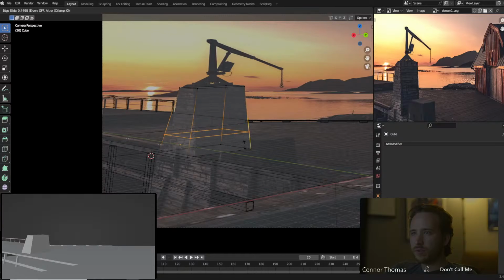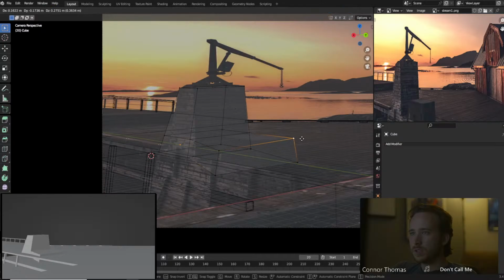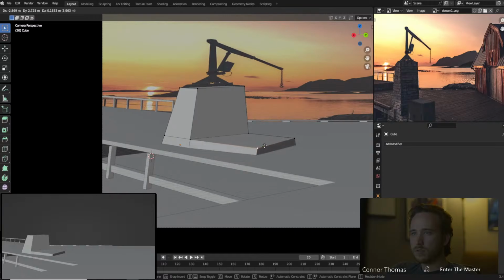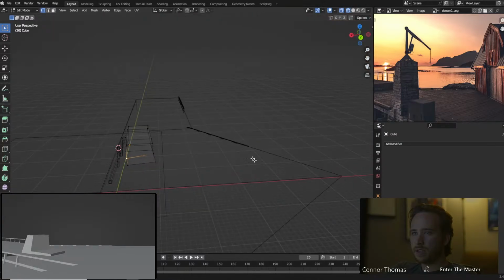So this kind of juts out here. So if we bring this down to about there, we can grab this face here and extrude it outwards. I'm just gonna match it more or less. Like so. And let's see, okay, that's fine.